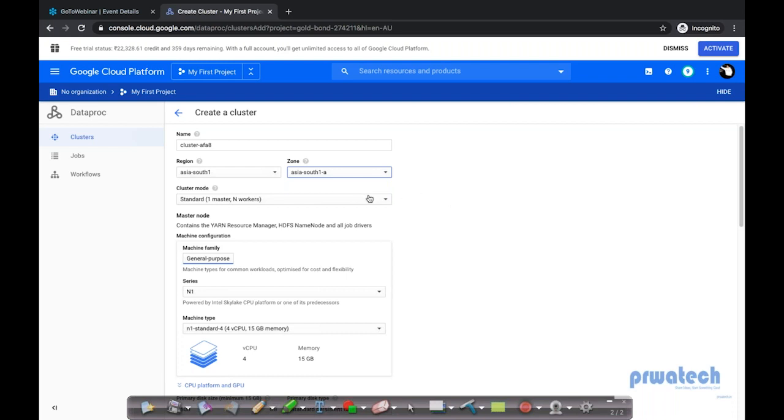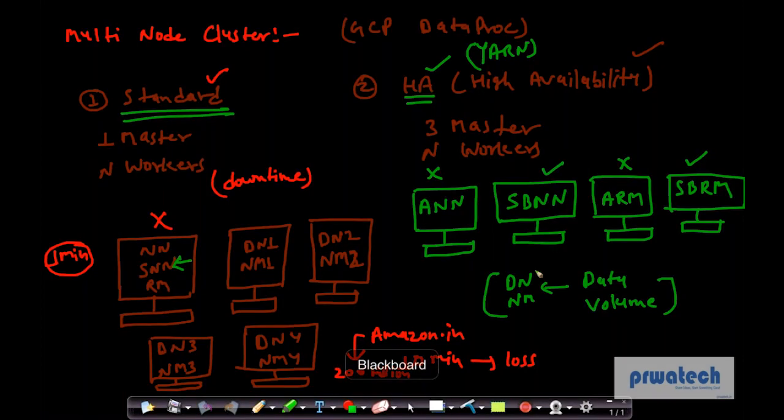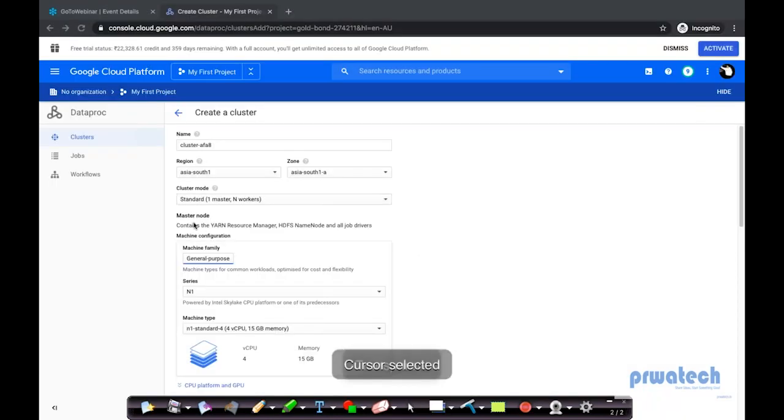Cluster mode. We already tried the single node cluster last time. We have two options, standard and high availability, right? Since this is not a production cluster, I'll create a standard one. If you know the standard one, you can create a high availability one also. This is the concept of high availability. Then what configuration of master machine do you want to give?